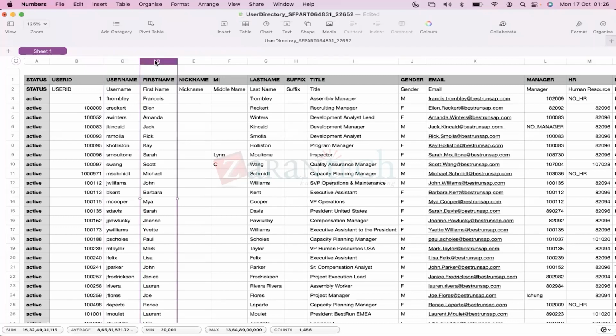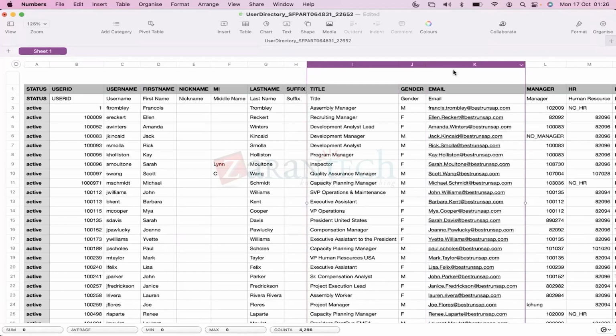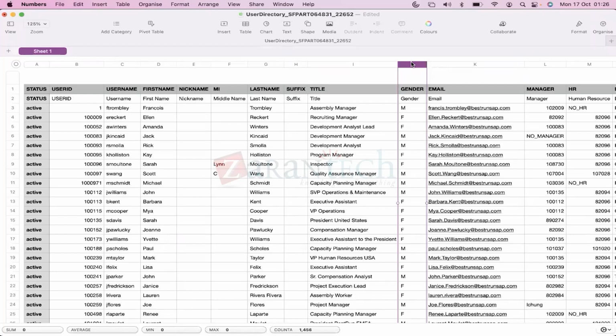Then the basic self-explanatory fields like first name, middle name, last name, nickname, all these fields you have. Next, the job title, the current job title, gender, email ID, and all. Here a key point to be noted is that gender is every time going to allow only the codes, but not the labels. So M for male and F for female, only the codes are going to be accepted, not the labels. That's the first point to be noted.